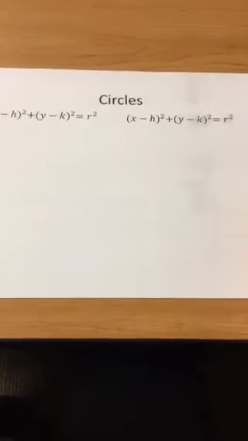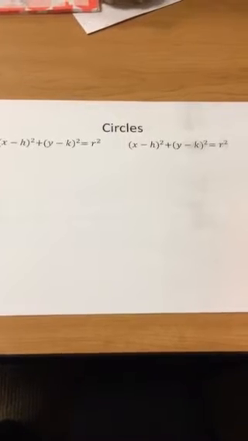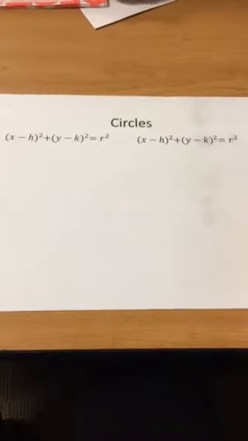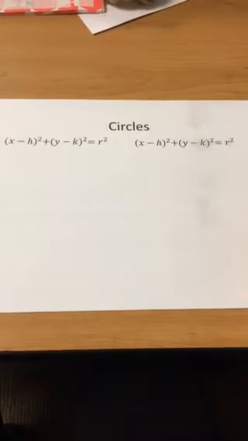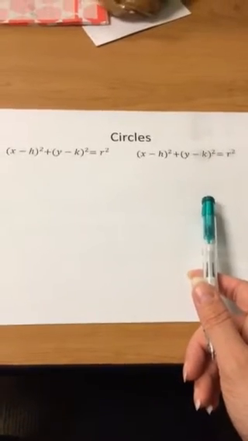In this unit, we've been talking about circles, and so today we're going to look at circles on the coordinate plane, okay, so on an actual x and y axis. Now this is the standard equation for a circle, so I want you to set up your notes so that you have it written on both sides.